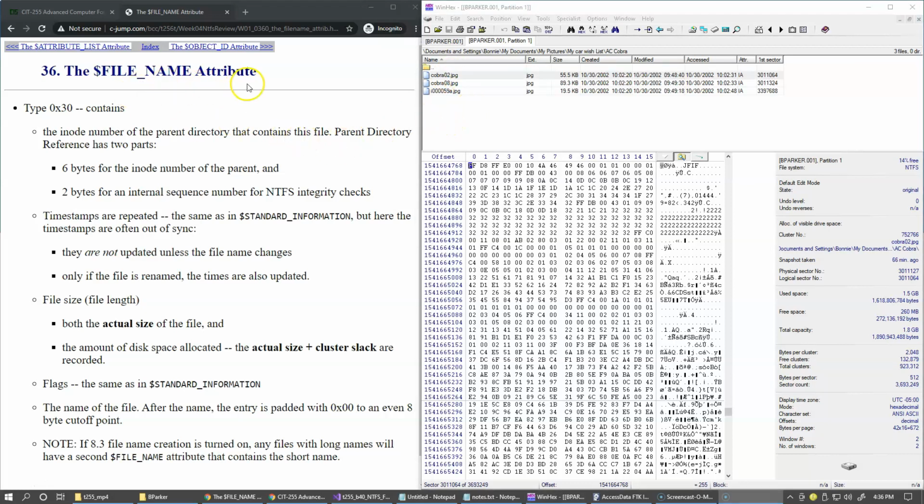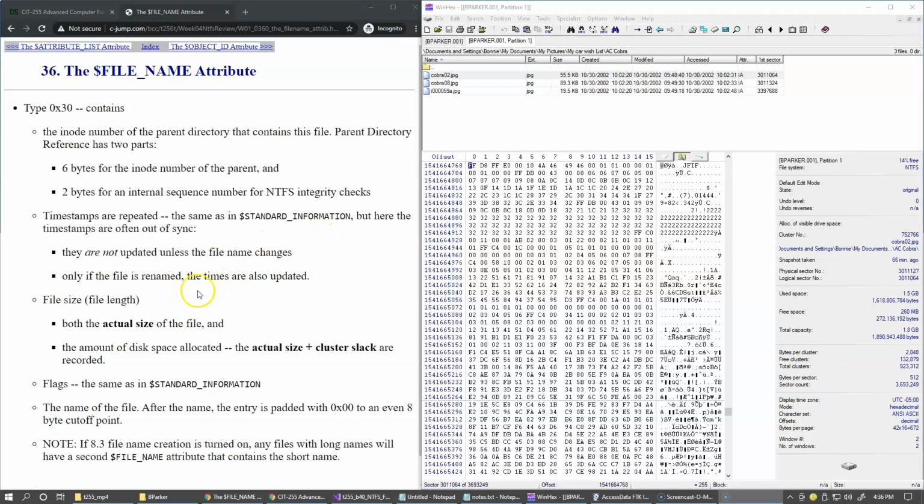And the file name attribute also has a combination of timestamps for created, modified, and accessed. However, compared to standard information, which really is where this information is coming from in most cases, the timestamps in the file name attribute are updated only when the file name changes, and that includes the time when the file is created.